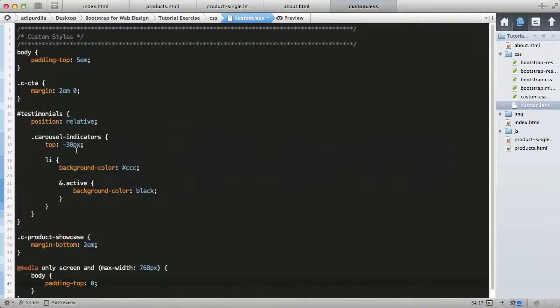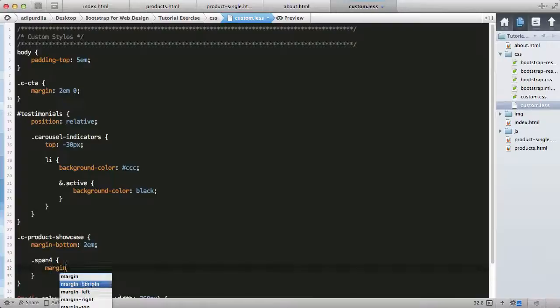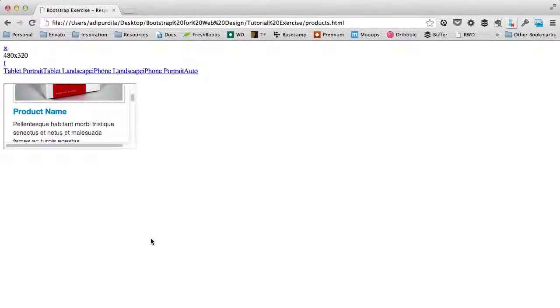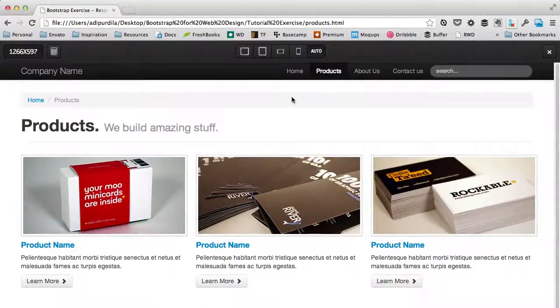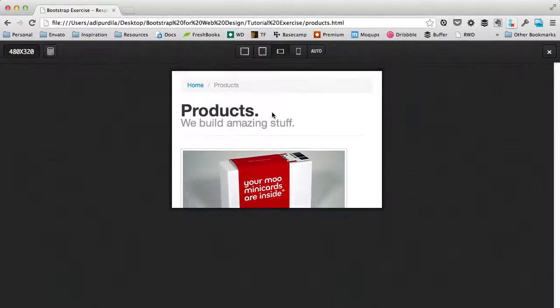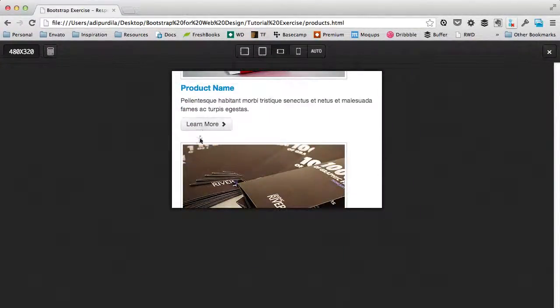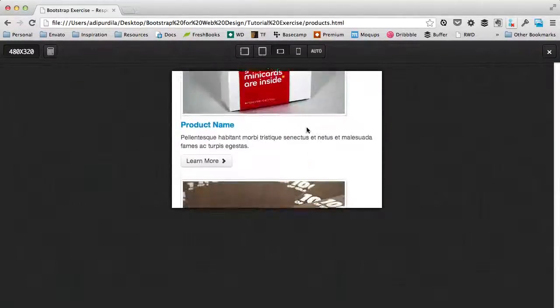So let's see. We applied the margin bottom to the product showcase, but that refers to the row. So let's apply it to the span 4 as well. Margin bottom 2ems. Okay, so refresh. Okay, and the problem is gone.